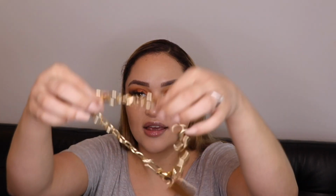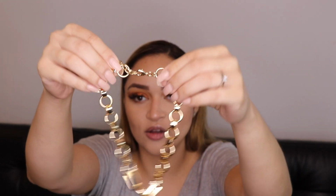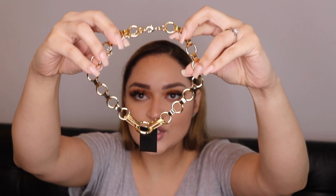And as the picture shows, obviously I already know how it looks, and those are super in for this season of the year. Very chunky necklaces are super in for this season. This is very well thought out, because I was looking for something like this and I saw a couple of them, but I didn't want to pay full price for it because, as you see, these kind of things can get very expensive. This one is $245, which is amazing, getting it in a box that you pay $100 for. So this one is actually pretty.